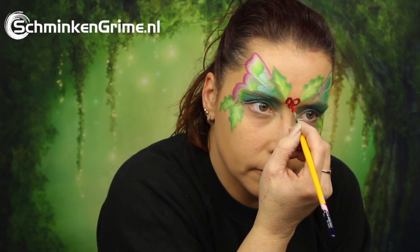And of course, if you are creating holly, you also need those lovely red berries. That is done with a Paradise color by Meryl. This is just the basic red one. As you can see, it is a lovely red color.